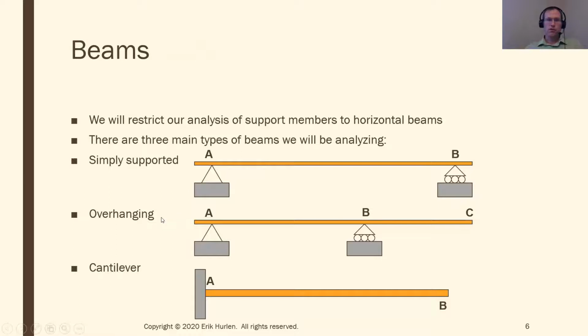There's an overhanging beam, where one of these is moved inwards, or even both of them could be moved inwards. I just drew it here where this roller was moved in, but again, it could be right side, could be left side, could be the pin, could be the roller, could be both. If there's some portion of the beam that's overhanging a significant amount, or both, that's an overhanging beam. And then we've also seen these cantilever beams stuck into the wall. So those are the types of beams we'll be seeing.